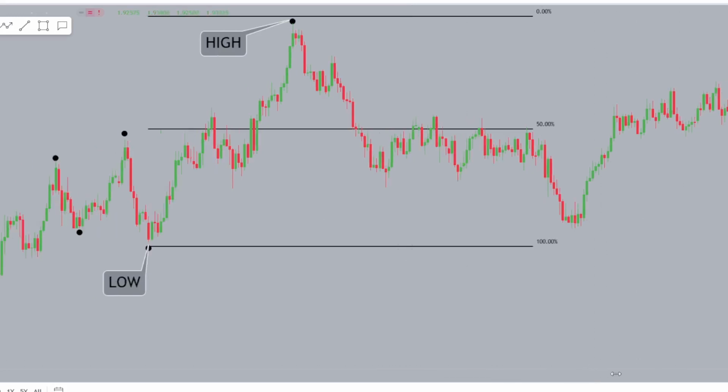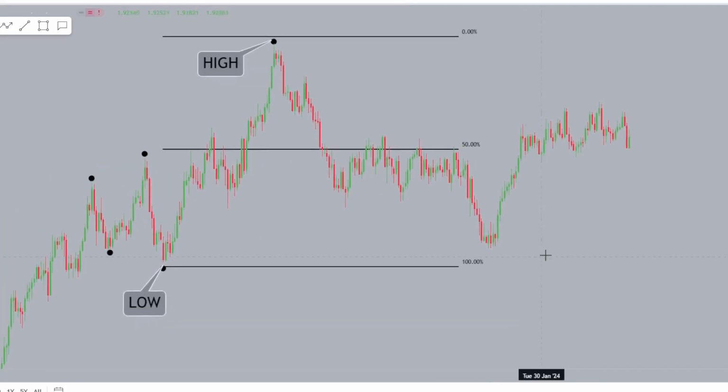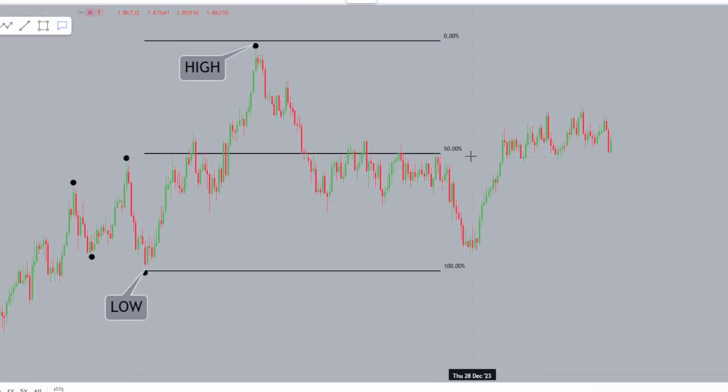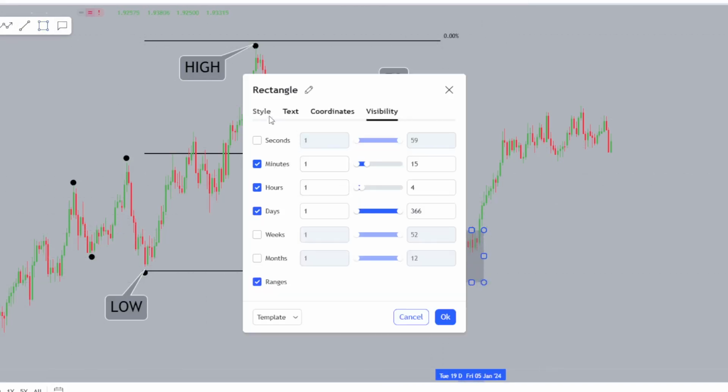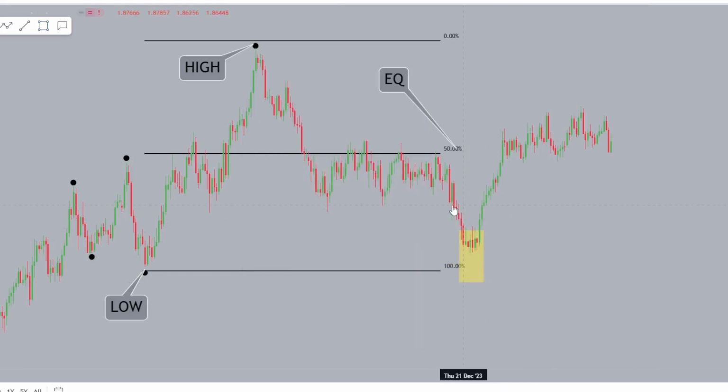potential premium and discount areas. So there's always going to be a premium and discount area. So this middle line over here represents the equilibrium or the 50% level. So this 50% level represents discount below and premium above. So now that we see price has given a very, very clear discount over here, which I'm going to mark in yellow. So price has given us a very, very clear discounted low over here, filling any potential inefficiencies we had over here to the left.